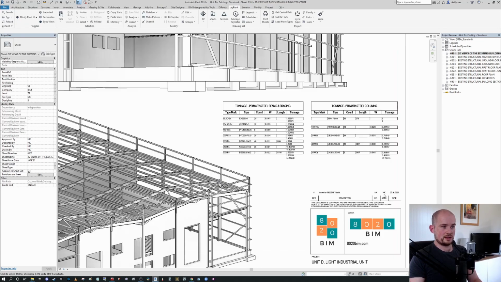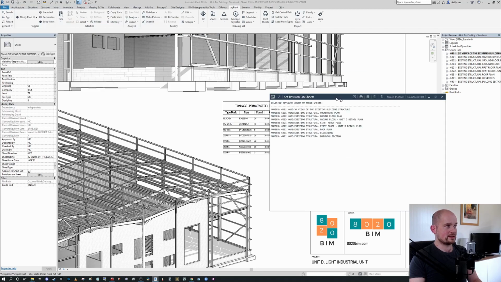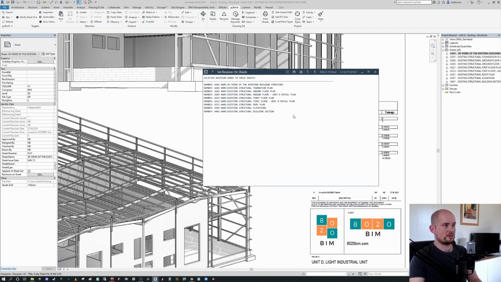And you can see that the first thing it does is it prompts with this script. Okay. You get this basically little Python shell script that'll come up, and it'll tell you all the sheet numbers where the revision was automatically applied. And you can see that it was set to all these sheets. Okay. These are all the sheets that are currently in this model, and it'll actually give you a warning for any sheets that for any reason it didn't apply this to. So in this instance, I can't show it to you because there's no warning, there's no issue, everything's worked fine.